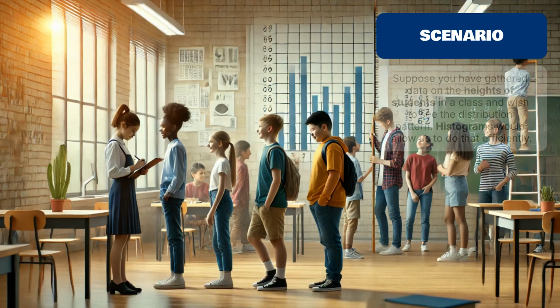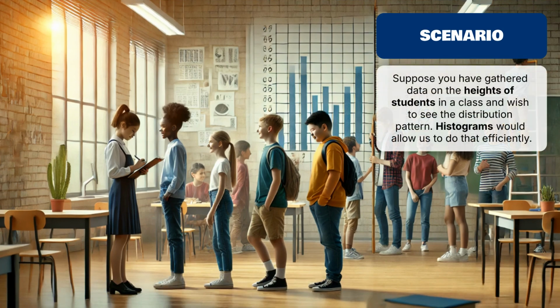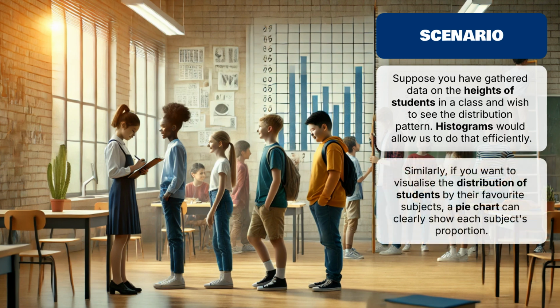For example, suppose you have gathered data on the heights of students in a class and wish to see the distribution pattern. Histograms would allow us to do that efficiently. Similarly, if you want to visualize the distribution of students by their favorite subjects, a pie chart can clearly show each subject's proportion. By the end of this lesson, you'll be able to create and interpret histograms and pie charts accurately, equipping you with essential tools for data analysis. Let's get started.